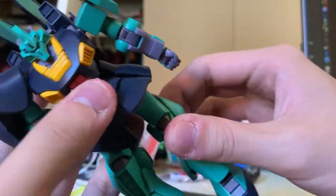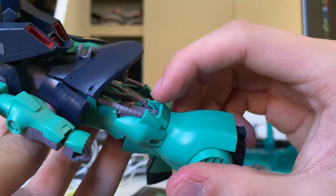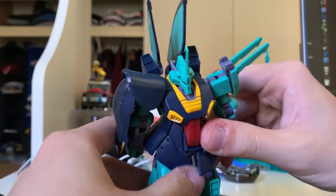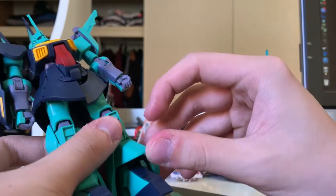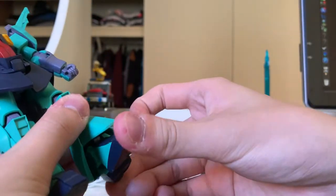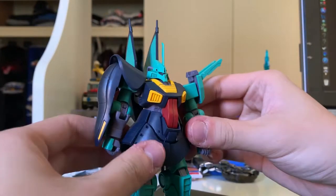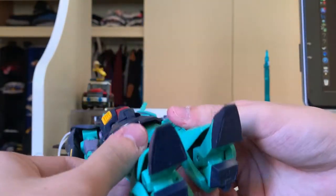And it's the same tube design as the head, so there's a soft tube at the back that moves along when you bend the legs. I love that idea. Also, this armor piece here is slightly movable. The feet can move front, back, and slightly to the side. There's no double joint, so you don't have any extra movement on the feet.